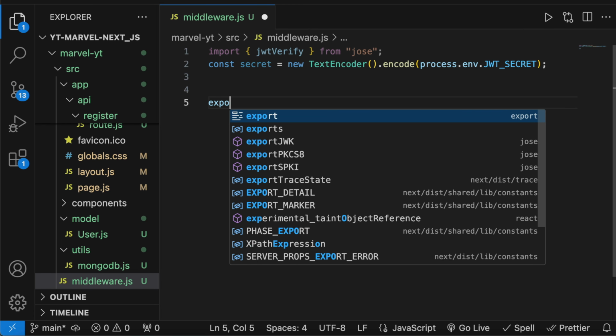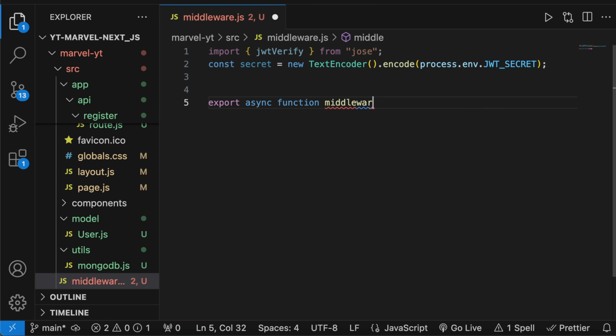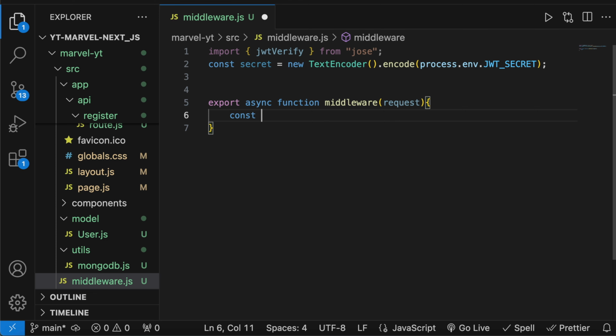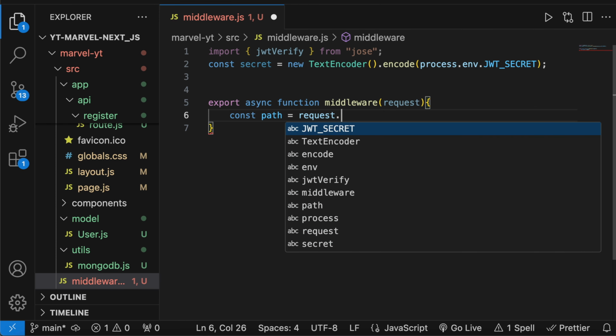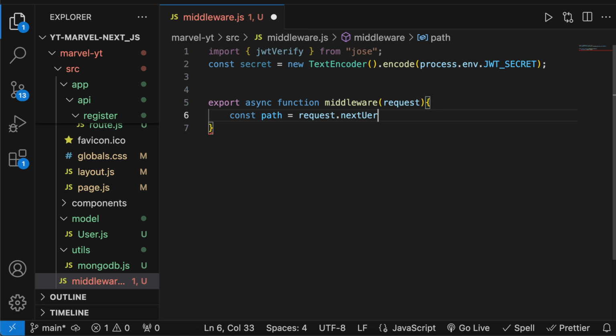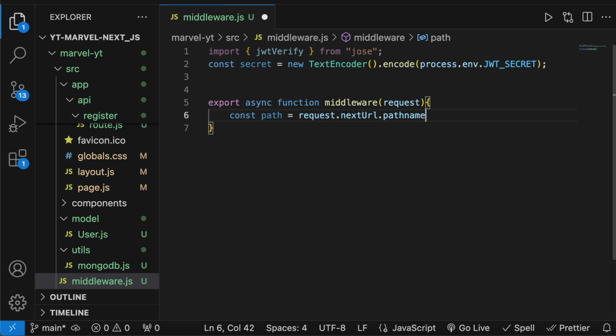Now we can say export async function middleware, and we're going to take in the request. Here we're going to say const path is equal to request.nextUrl.pathname.